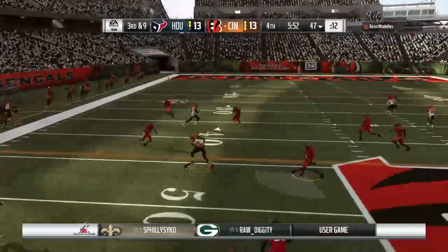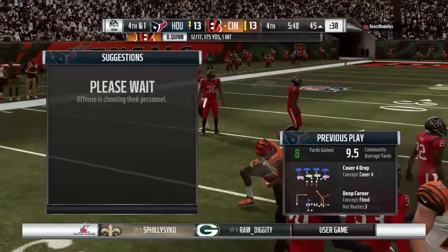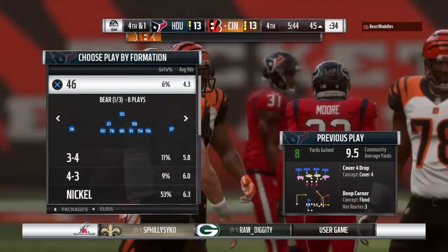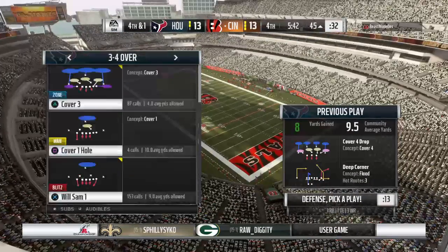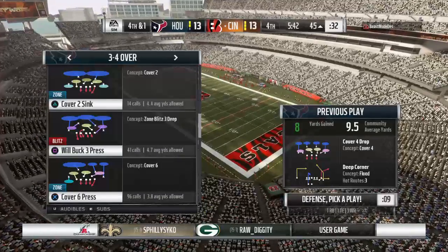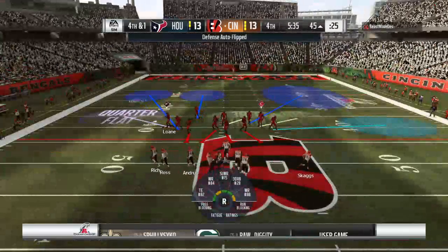Operating from the gun. Quinn going left side here, and it's complete. And he'll be brought down at the 45-yard line. It'll be a gain of 8, but it'll also lead to a 4th down. Tell you what, he's been able to put the ball in some tight spots all game long. That throw, no different. Yeah, a lot of people would call it a gutsy type of a throw. I think he looks at it as, I can do it, so it's not that big of a deal to me, and I'm going to keep firing.